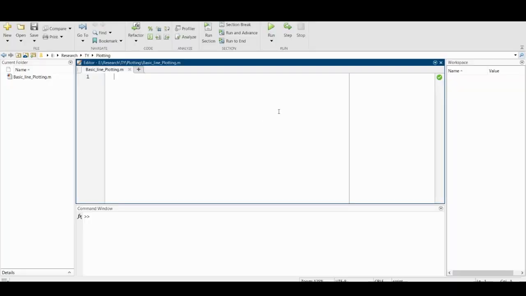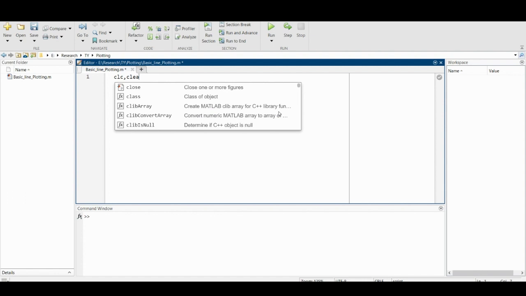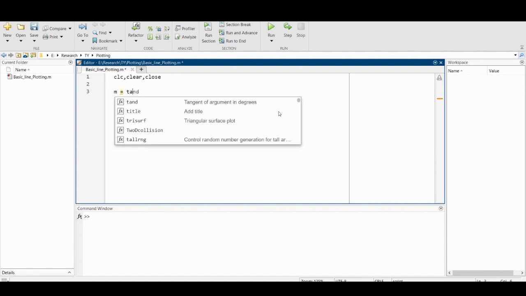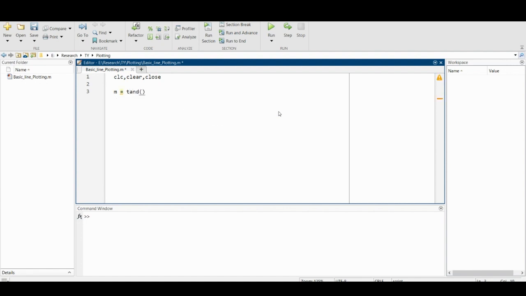So the general, easy way of plotting is just by giving x and y coordinates. First of all, let's say a line has a slope of anything. You have to just remember that if you're going to give it a slope, you have to give it in radians. If you want to give it tan, you can also give it tan, no problem in that. So if you actually have to give the slope in tan, you're going to write tan of the angle, you're going to go for like 60.